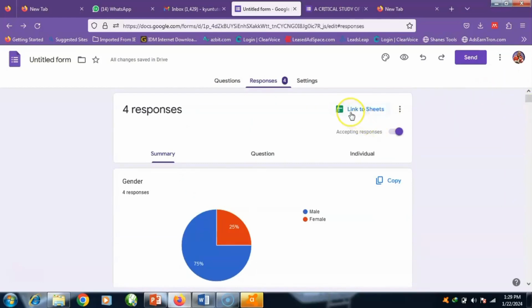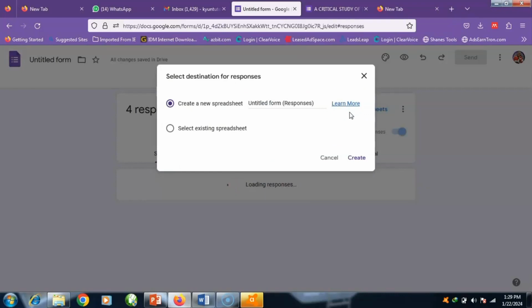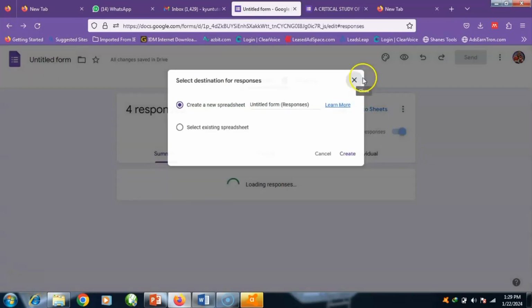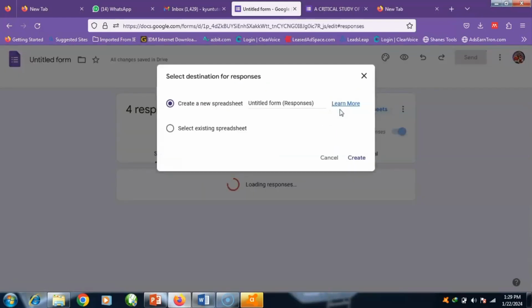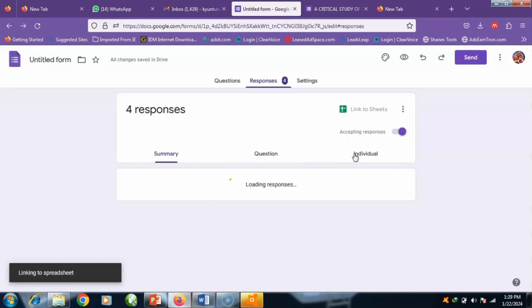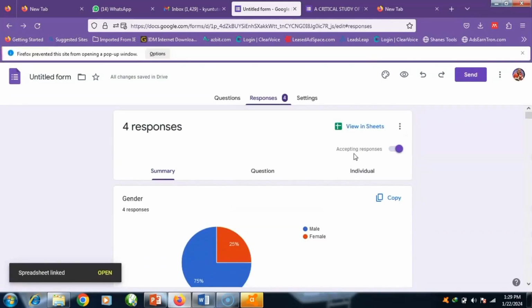From here you will see this. It now says link to sheet. You click on this link to sheet, and it is going to open for you. So you hold on and see what we actually reveal. I have a very slow internet. Let's see what will actually happen. And it now asks me to select a destination to save, and I say create a destination. I will just click create destination, and you will see that I have a problem with my internet, and that is why you are seeing what you are seeing. So let me go back again.